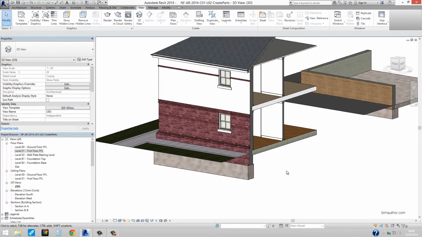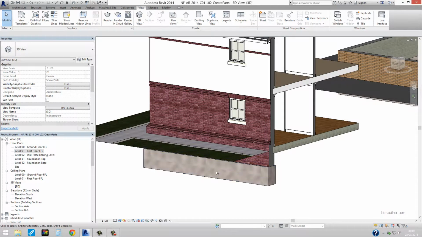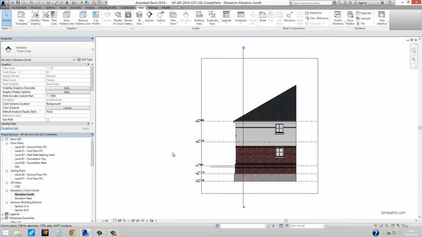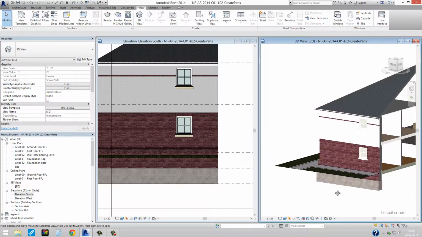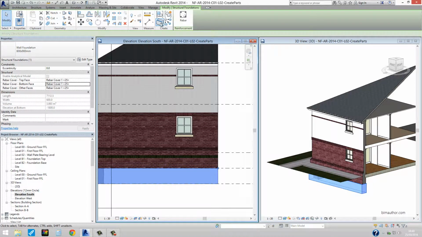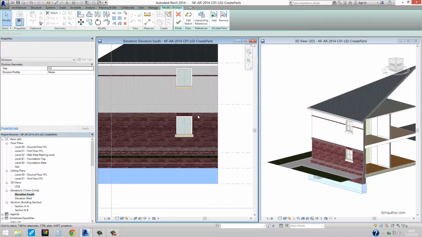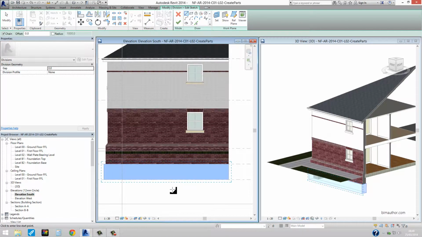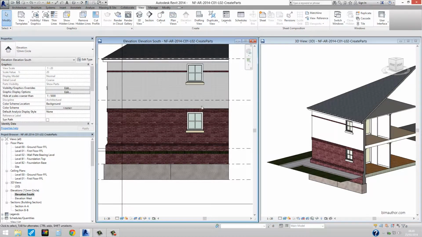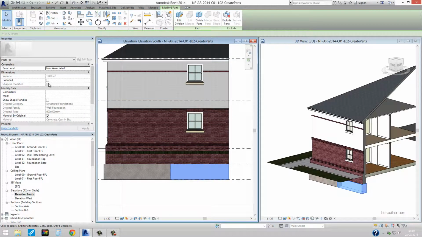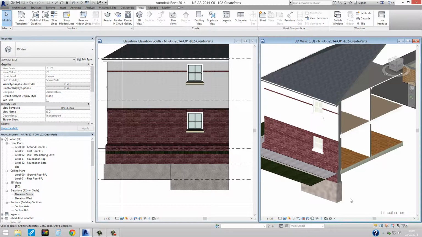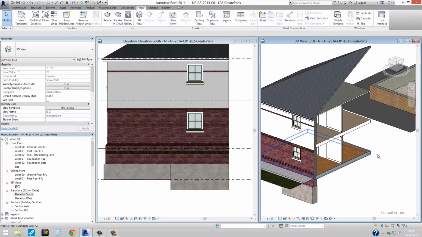So as a final example, if we look to perhaps drop a section of this foundation here, let's bring up an elevation, window tile, and if we now select the foundation, select Create Parts, select Divide Parts, edit sketch, and then we're just going to draw, just break it up here, and finish once and finish twice, and then if we pick up that piece, come over to the properties window and select show shape handles, we can now drop this. And of course we have an automatic dimension where we can add a sensible figure. And of course this can be repeated now with gutters, fascias and slab edges.